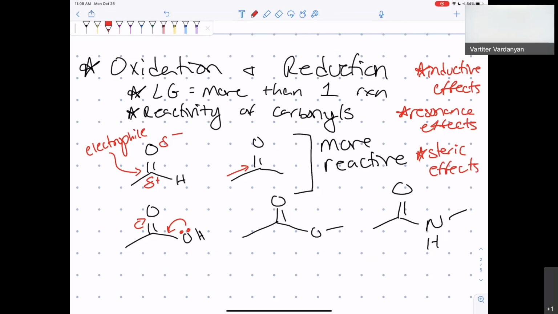When we want an electrophile, do we want it to be more sterically hindered or less sterically hindered? Less sterically hindered. Cool. So between the aldehyde and the ketone, which one is more reactive? Aldehyde. Cool. And then between a ketone and a carboxylic acid, ketone. Cool. And then ketones and esters and carboxylic acids and amides, we're going to consider those for now to be around the same level.